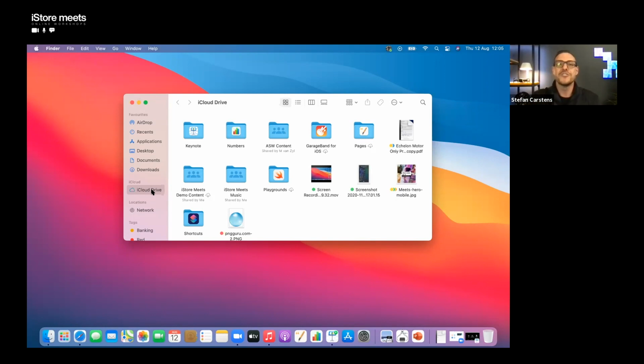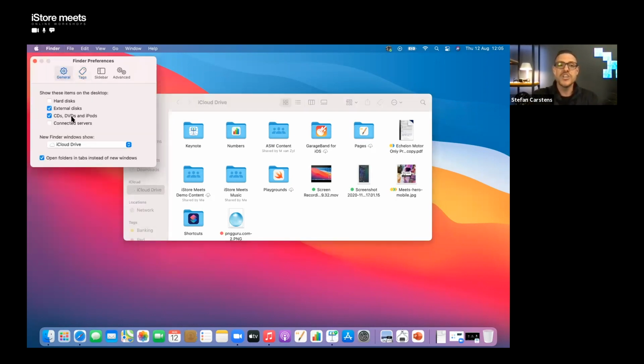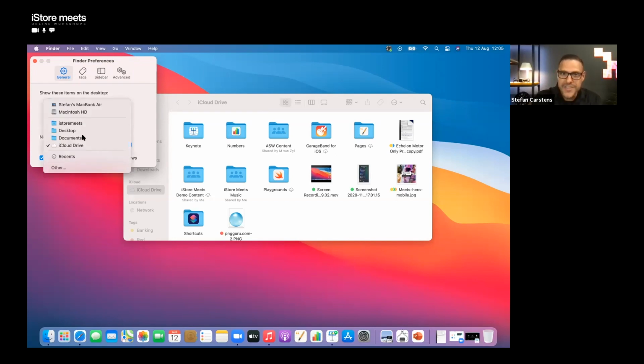To do this, all you do is you go to your menu bar right there on top where it says Finder, and you click on Finder. Then we can go down to where it says Preferences. We click on that one, and then I can go and change where I want my files of my Finder to open. So right there at the bottom, New Finder Window, Show, and I can click on that to decide which one needs to open every single time I open Finder. So I've set mine to iCloud Drive, but you maybe want to have your documents, so you can set that one, or maybe your desktop, whatever it is. You can choose where you want to have your device or Finder application open in that regard. It's really great.